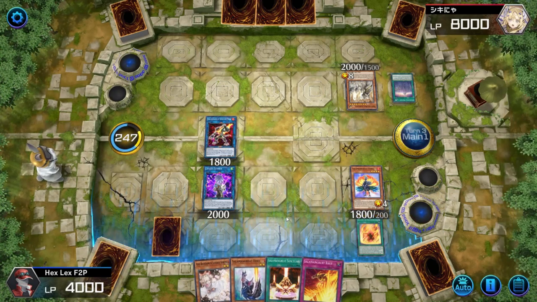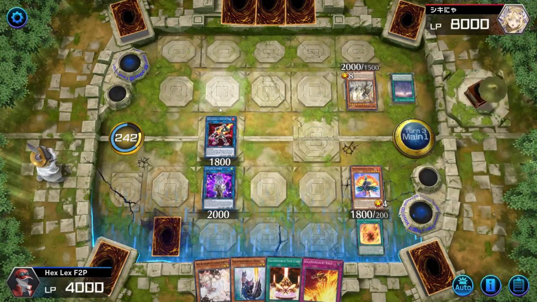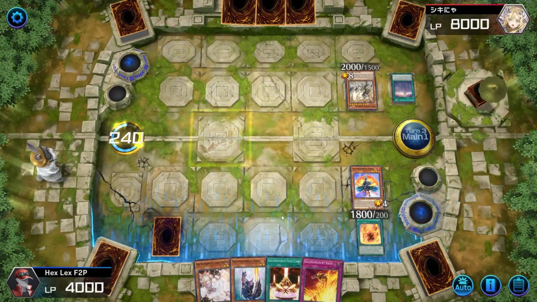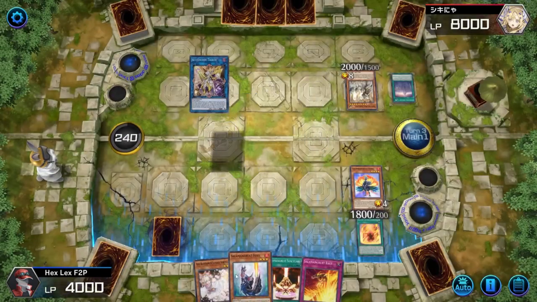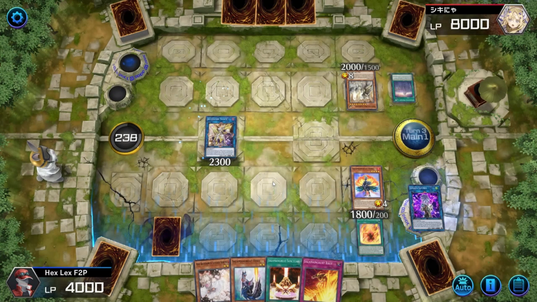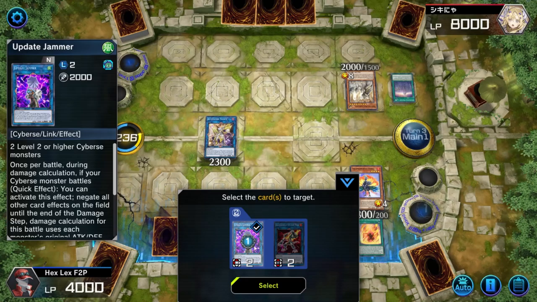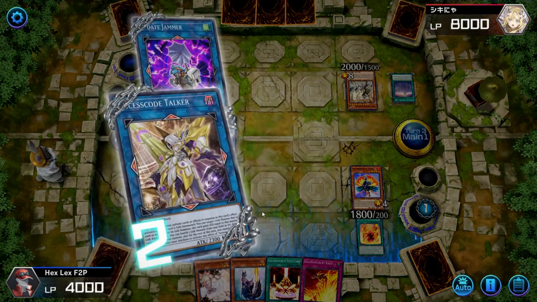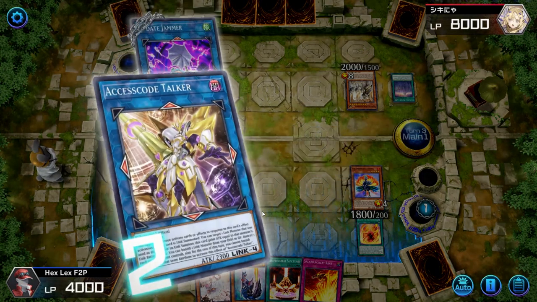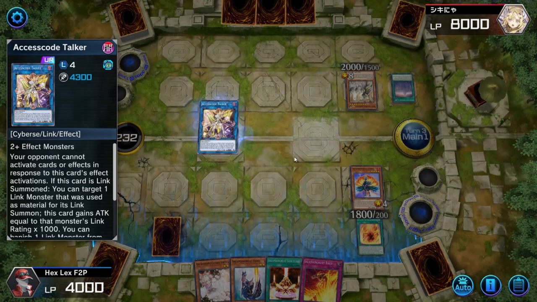And now we go for Accesscode Talker. Honestly, this is another reason why I went into Salamangreat. Aside from them being one of the better structured decks, being able to access Code plus Update Jammer really does make grinding through these earlier games a lot easier, I think. There was a part of me that didn't want to play some combo deck. I saw a couple people suggest Pendulum Magician and I was actually close to building that structure deck, because I don't have that deck on my main account.